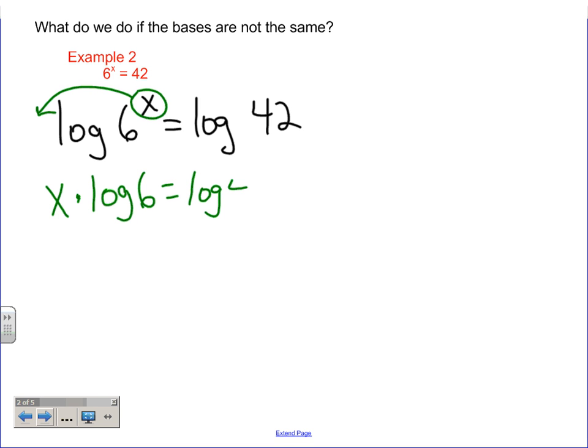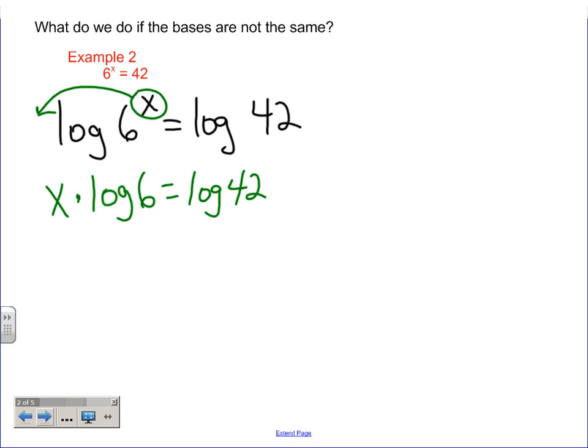And here's again where people get a little nervous. Log base 6, is that a variable? Is that going to vary from problem to problem? No, log base 6 is a number. Do we know that right off the top of our head? No. Log base 42, is that going to vary from problem to problem? No, log base 42, if that's in another problem, it's still going to be the same number. But it's not a very nice number that we just know off the top of our head, right?